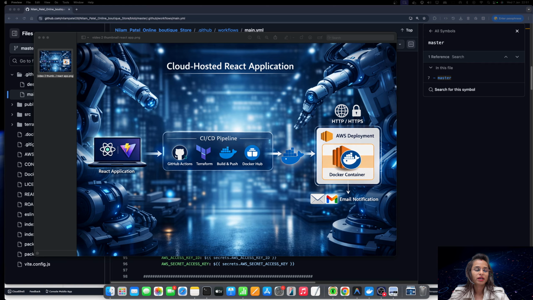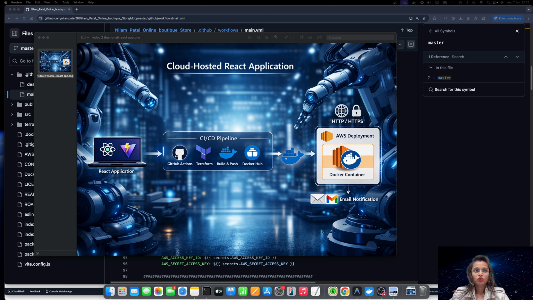It will go through the GitHub Actions workflow in which it will provision through Terraform, like the initial stages of Terraform: initialization, the planning, the apply of the entire code, and basically Docker containerization of the image. So we are going to containerize our application using Docker, push that Docker image on the Docker Hub, and from that Docker Hub, the EC2 will fetch that image and it will get deployed on the EC2 instance. Once everything is done successfully, a user is going to get an email notification.